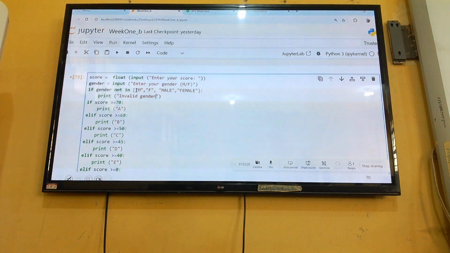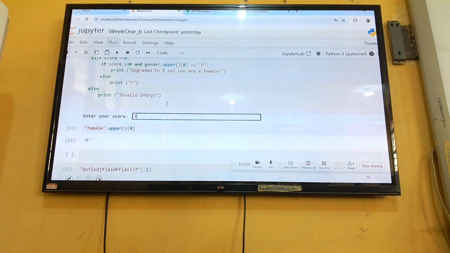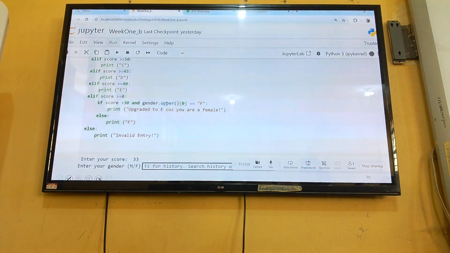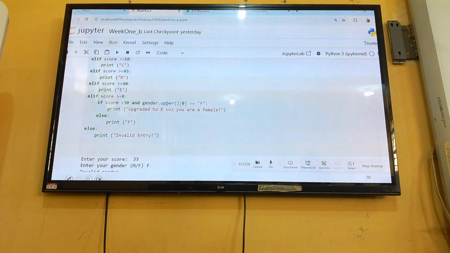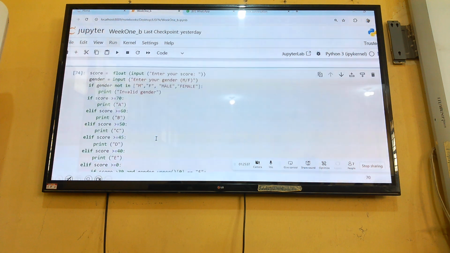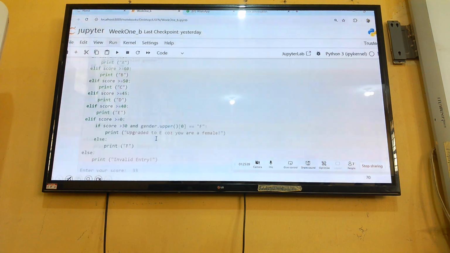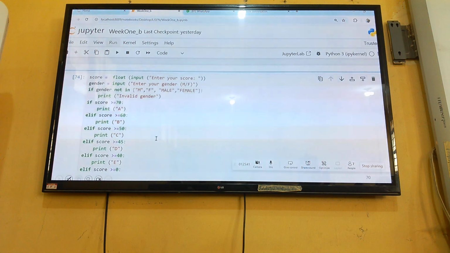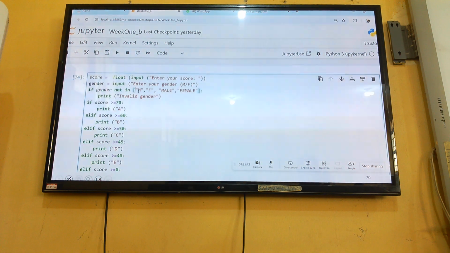So for example, if you run this, you enter 33, and you enter female, it gives you what? Okay, sorry.